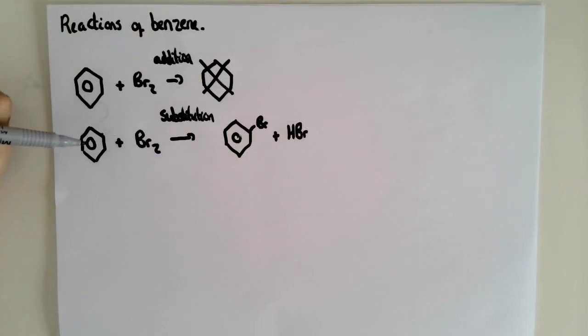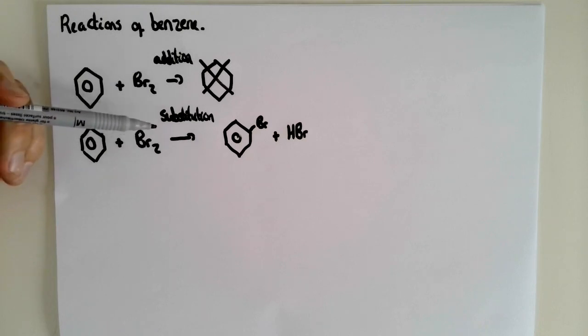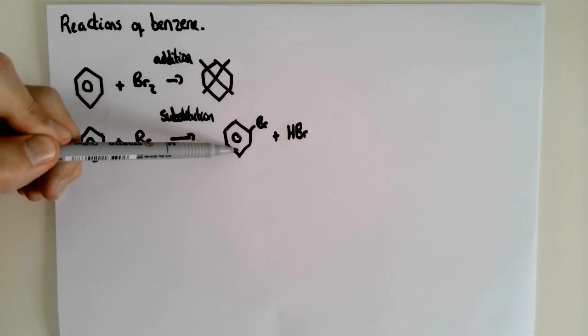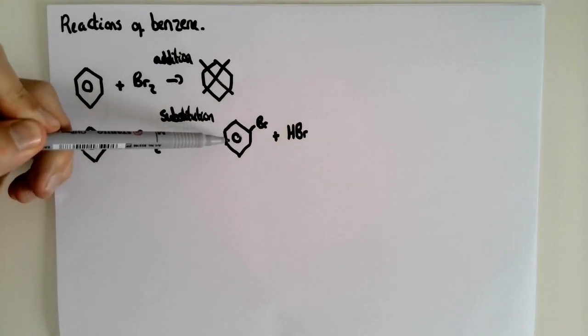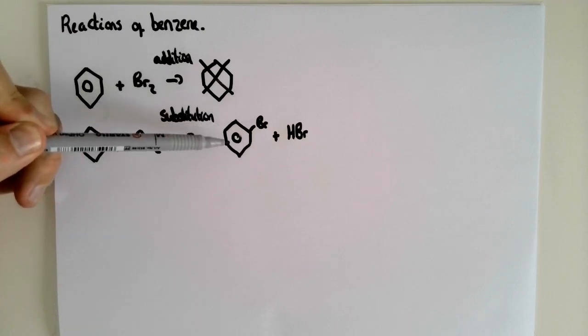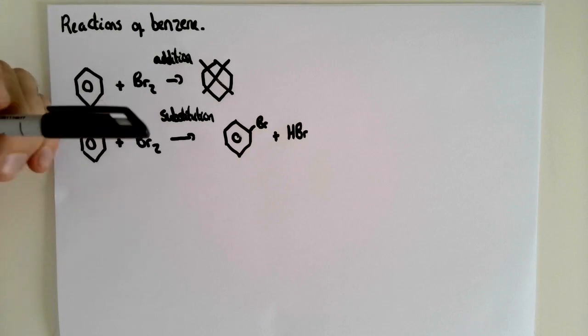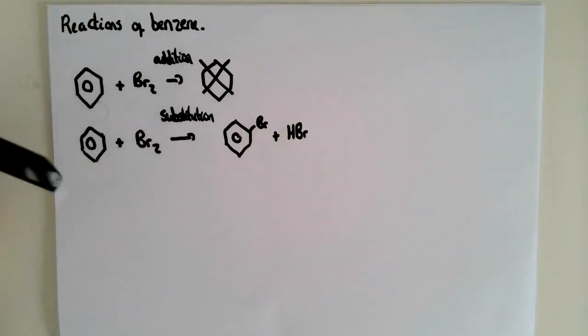These are the types of reactions that benzene undergoes, and the reason it undergoes substitution rather than addition is that substitution reactions maintain this delocalized pi ring, so they don't disrupt it, and so benzene maintains its stability. So in this video we're going to look at 3 different substitution reactions that you can do with a benzene ring.